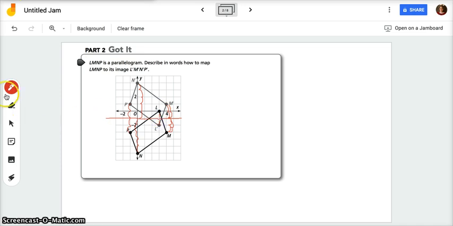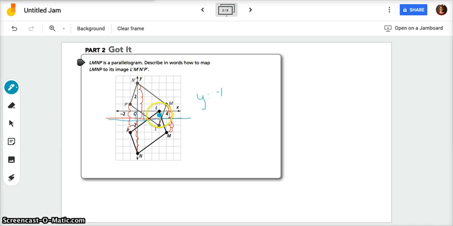So this red line, let me make it blue now because we know that's the right one. This blue line is our line of reflection. So which line is that? Basically, all of my coordinates are going to have, like this is the coordinate 1, -1, 2, -1, 3, -1. So I've got -1 as my y value, no matter what my x equals. So the line is y equals -1.